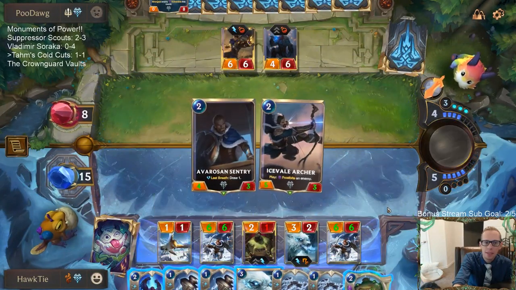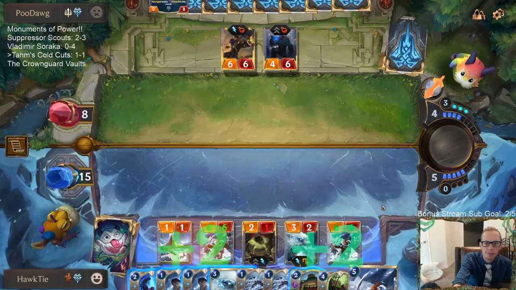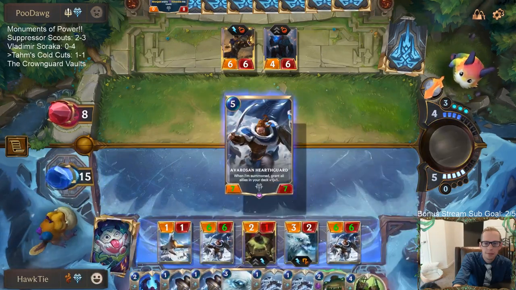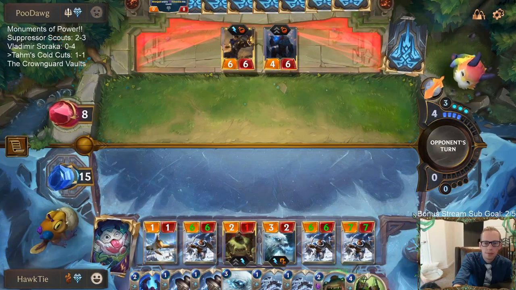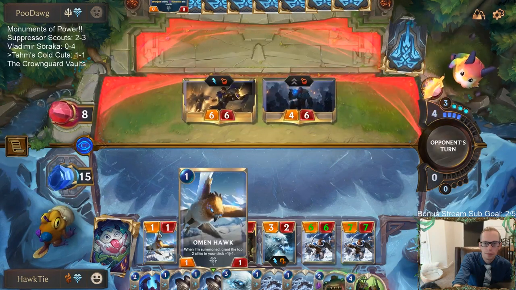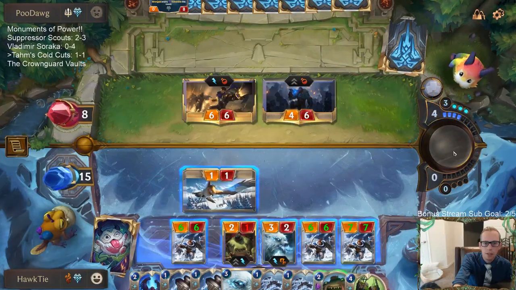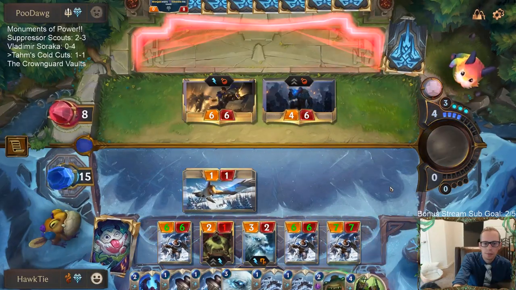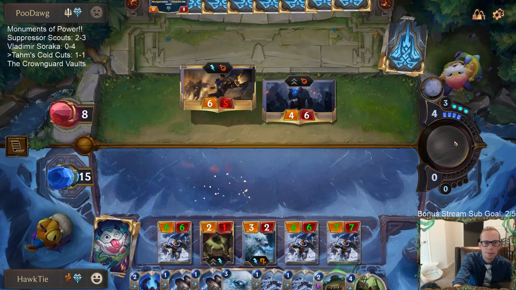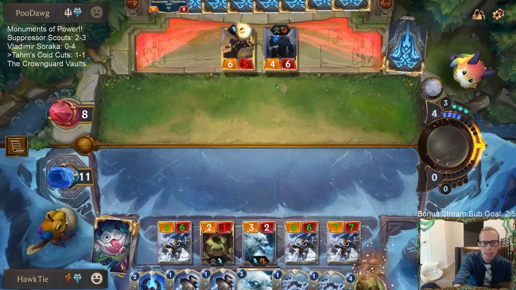We still have 5 mana. Okay. I don't think there's instant speed Overwhelm. I don't think. Maybe we should have just taken that 6.